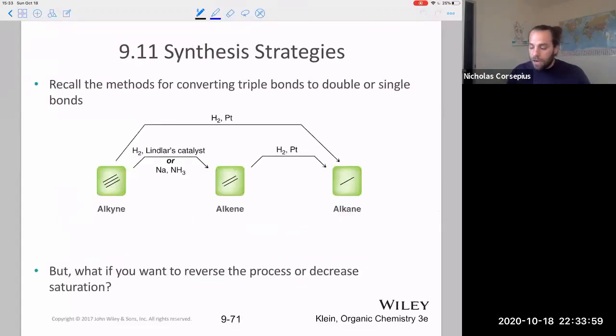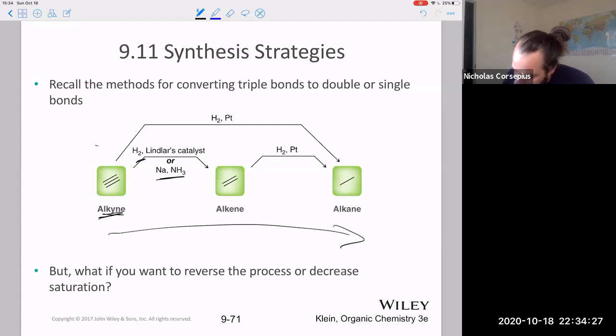Okay. So now in this chapter, we have a few additional things. So first of all, if you think of the reduction and hydrogenation chapter, we have a bunch of different ways of going in the reduced direction, going in this direction here. We can either go from alkynes to alkenes. That's using Lindlar, or you have this sodium in really cold ammonia. Or an alkene to an alkane, and we can do that through catalytic hydrogenation.